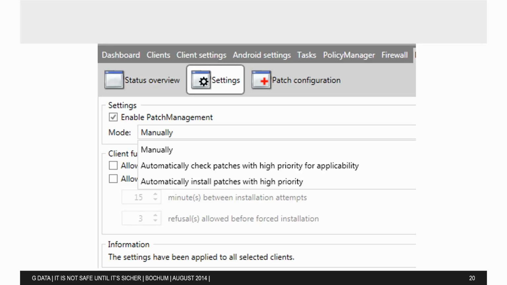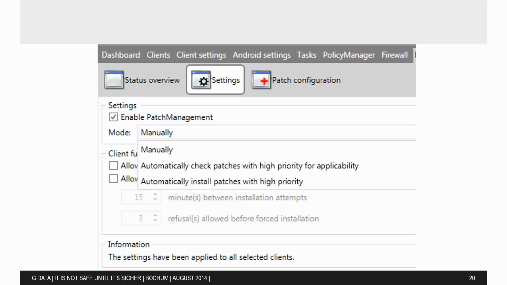You can create an applicability job. Once the applicability job has run, you'll see in the status overview what should be done with that patch, whether it should be installed, whether it's already been installed, or whatever. So this will be in the manual mode. So you have this manual mode of installing patches.